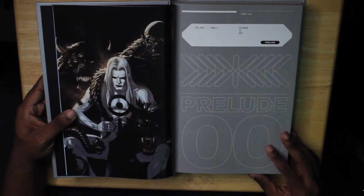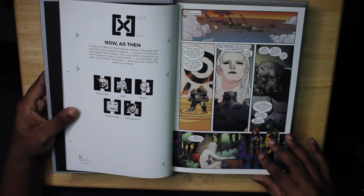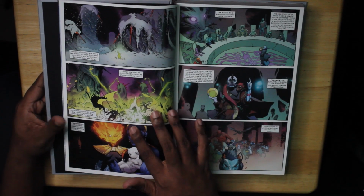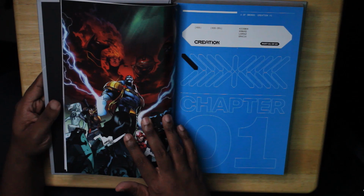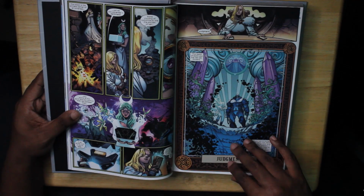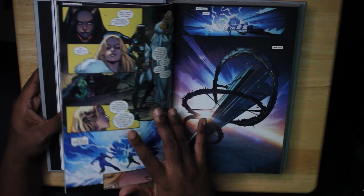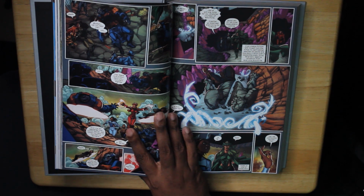We start right here with X-Men issue 12. I actually did read this issue, so that was cool. I read like the first 3 issues of this event. But anyway, we got really, really great artwork. Basically, everybody who's on all the X-Men titles is doing artwork here. So we got Pepe Larraz. We got Marte Garcia. Who else is on here? Bunch of people. As I see them come up, we'll talk about them a little bit more. Mahmoud Asrar. There's just a lot of people in this book who honestly deserve all the credit I can give them, but I just don't have the time to give them all that credit.